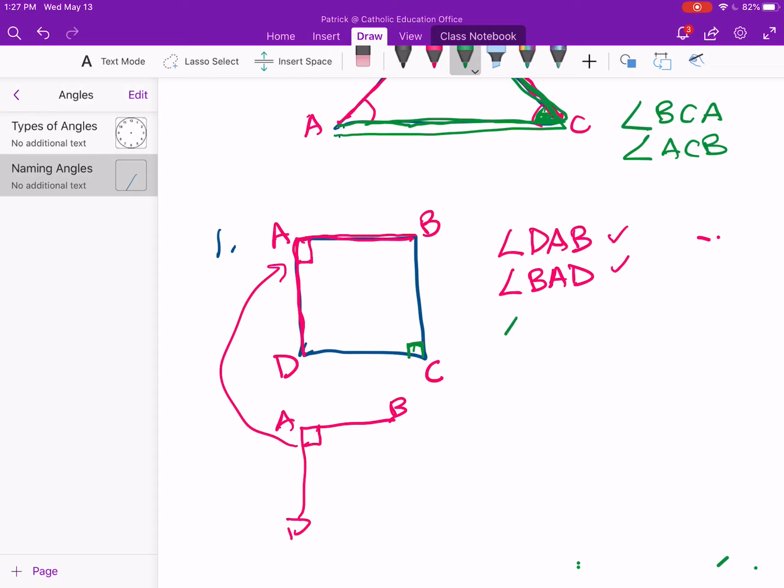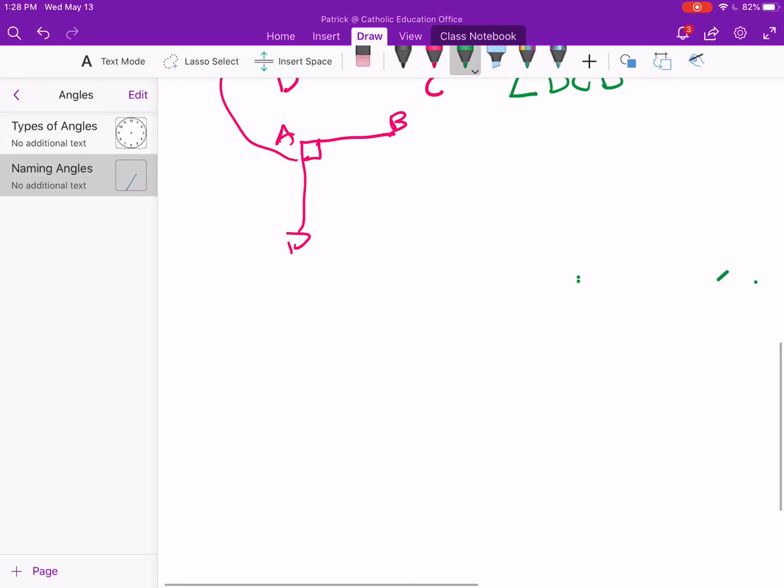So this angle, the green angle, to make this angle, this is the middle of the angle, I'm going to go B to C, C to D to make that angle. So B, C, D. Or I could have started at D, gone to the C, and up to B. So I could have gone D, C, B. Either one of those would be right. Let's leave that. Go on to the next, number 2.